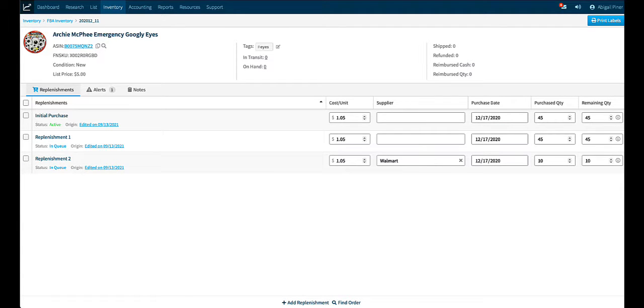We can see that this item has been replenished 3 times, and each time new quantities were listed, added to a batch, and shipped to an Amazon fulfillment center, InventoryLab created a new replenishment row. We can also see that each time the quantities were listed with the same cost per unit, purchase date, and supplier. But let's look at the most recent date this item was replenished.